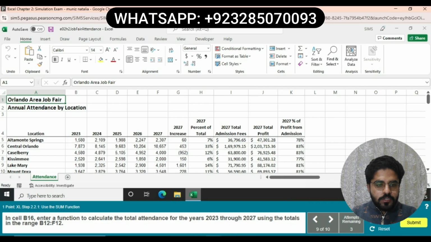Now move to the next question. In cell B16, enter a function to calculate the total attendance for the years 2023 through 2027 using the totals in the range B12 to F12.